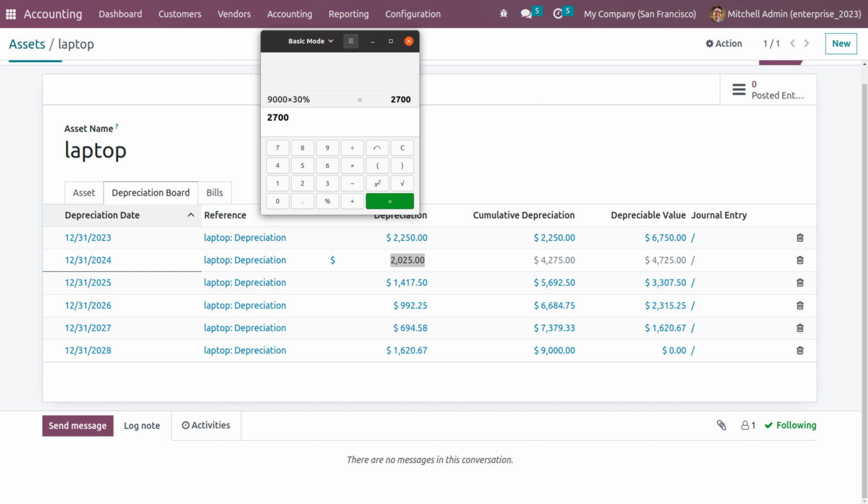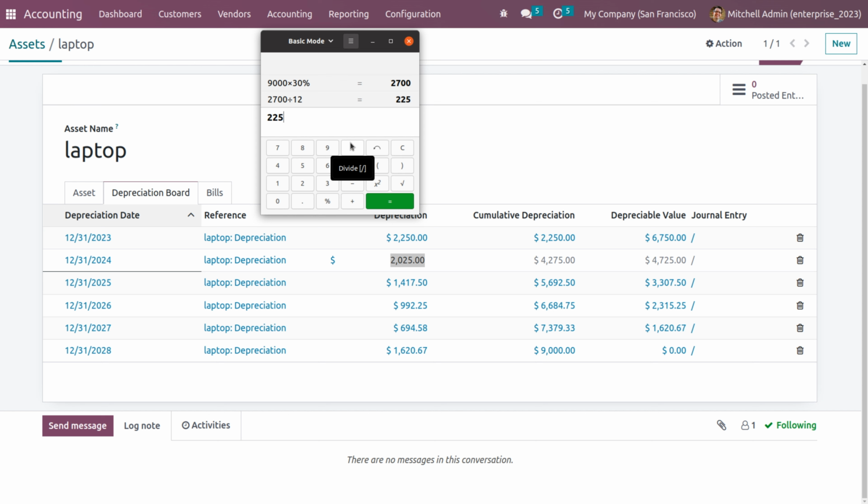We have 12 months in a year, so we have to divide it by 12. So you will get an amount of 1 month. That is the amount that is depreciated in 1 month. And we have set the acquisition date from March.